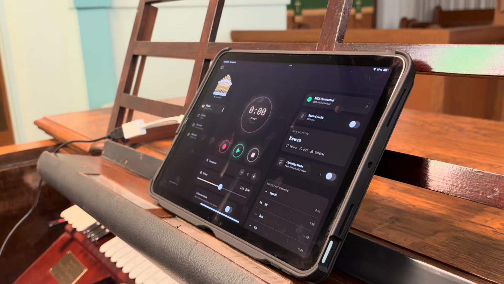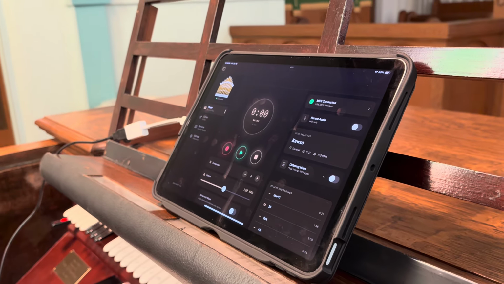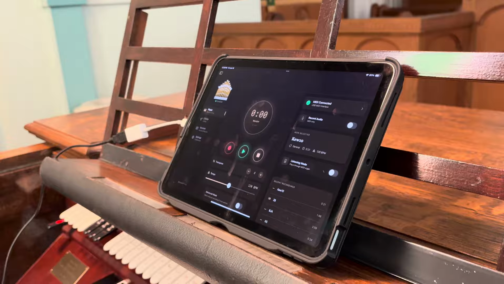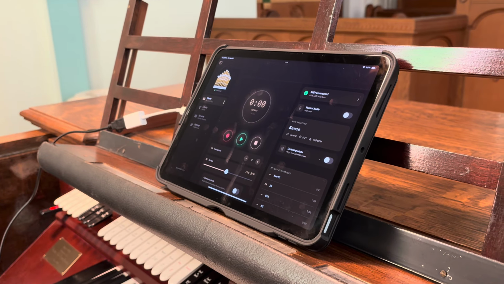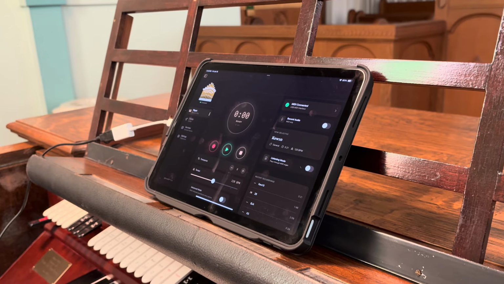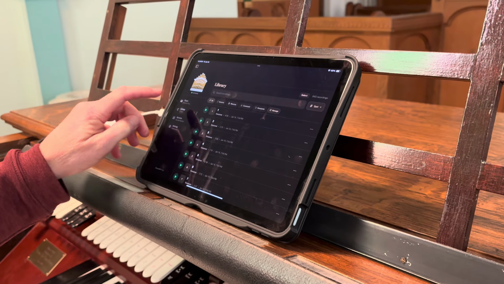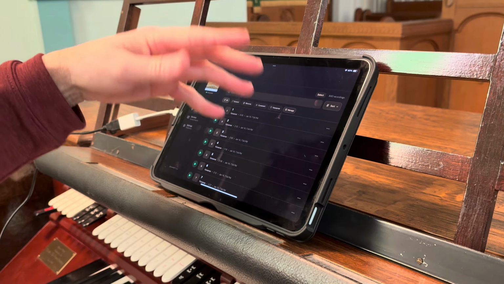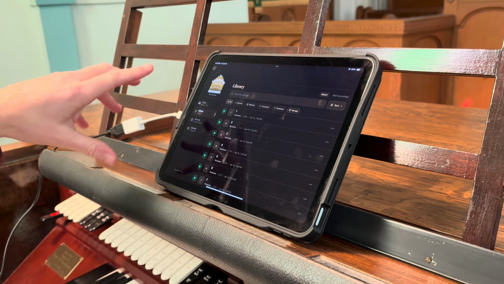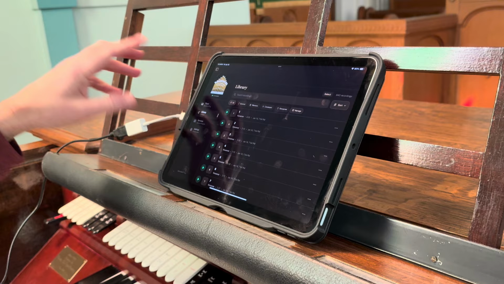Okay, now that we have our recording captured and recorded, and we named it for our location and then just gave it a number, we're going to go into the library and find it. So we just want to make sure that we're on the All folder, if you didn't put it into a specific location when you recorded it, which we did not.